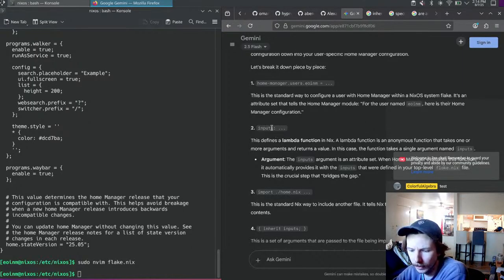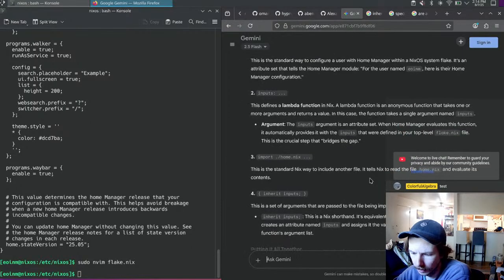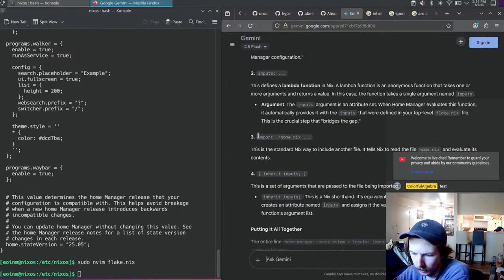Inputs is going to be the argument. When it evaluates this function, it automatically provides it with the inputs that were defined in your top level. And so then it's going to essentially call import.